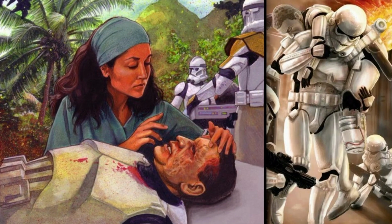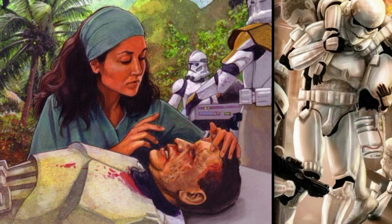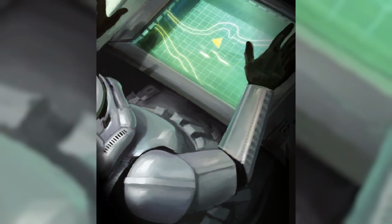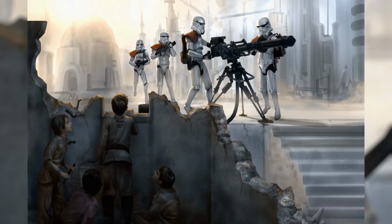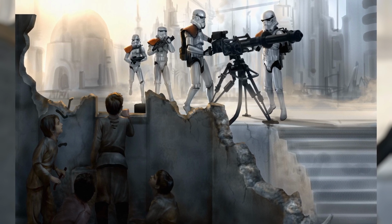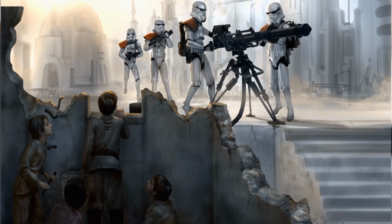On top of all of this, Order 37 gave instructions on how to properly dispose of all of the bodies left behind on a planet after the order was executed. It also required all communications on that planet to be jammed to prevent information about the executions escaping into the wider galaxy. To make things even worse, Order 37 directed clone commanders to not release the bodies of fallen victims to their families. Instead, they were to be burned and the ashes scattered immediately.